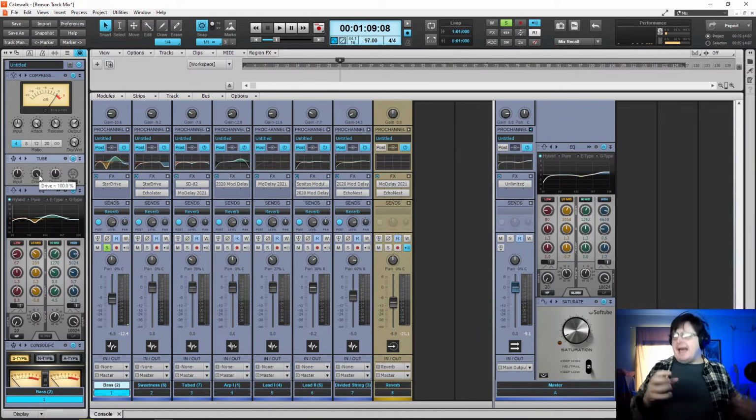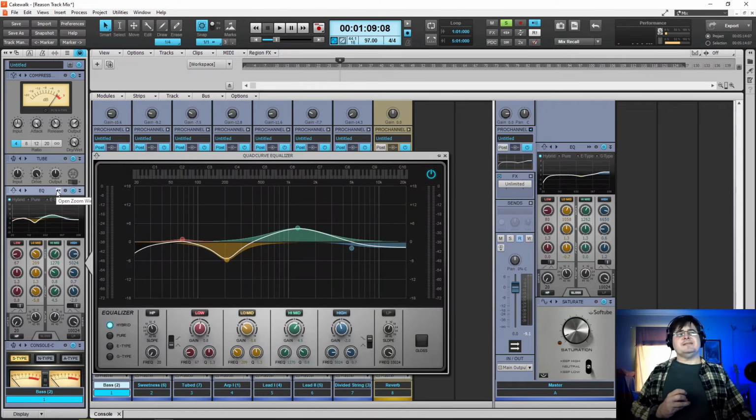The tube will add some saturation and overtones and harmonics. You can drive it a bit hard and get it to distort, and it's not unpleasant. It's usable. So that's a bonus. A little bit of compression, tube after that, and the EQ. The EQ in this mode is cramped, but then most EQs inside a track are cramped. But once you realize that you've got a little pop out on the side, it pops out into this. Now this is quite nice to use.